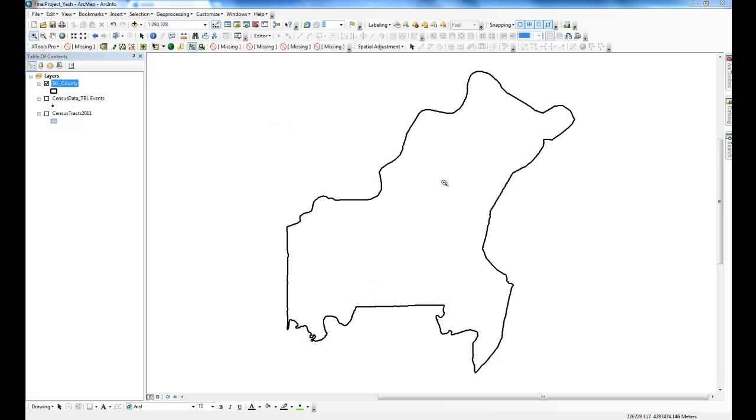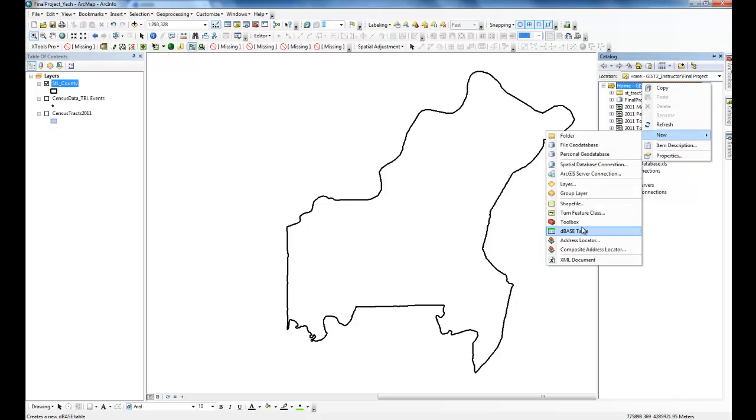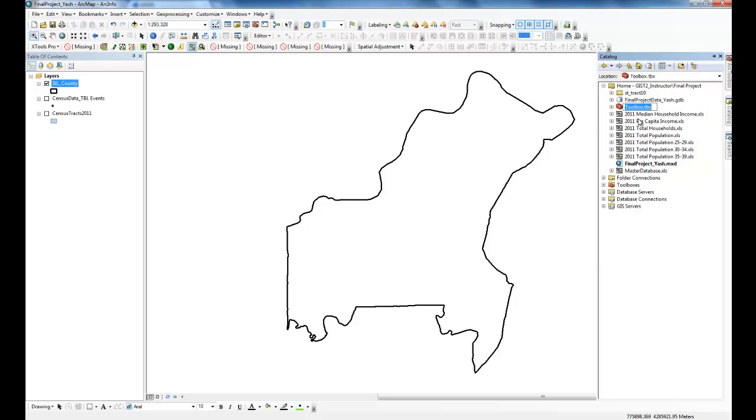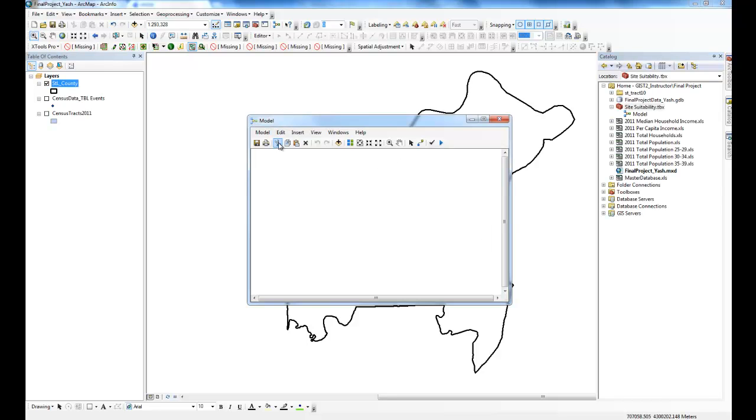Once that's done, the next step is to actually create the model that we need to run the analysis. So I'm going to click on catalog, right click and click on new toolbox. I'm going to create a toolbox called site suitability, and I'm going to create a new model within that, which would be called site suitability.